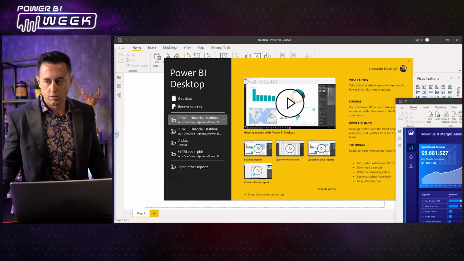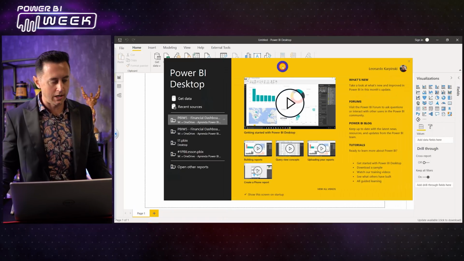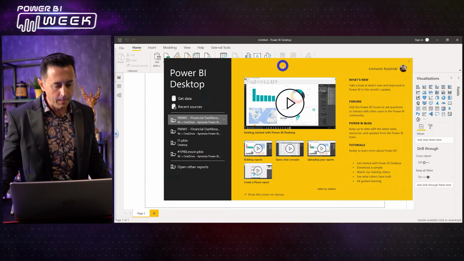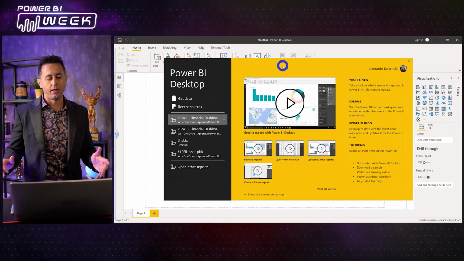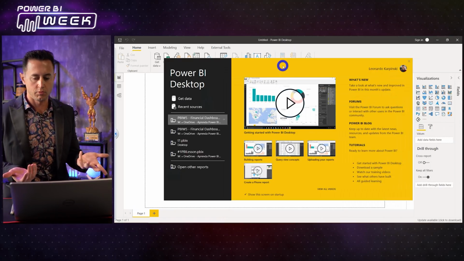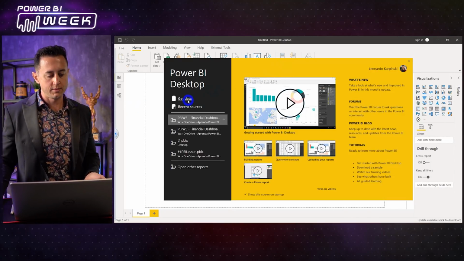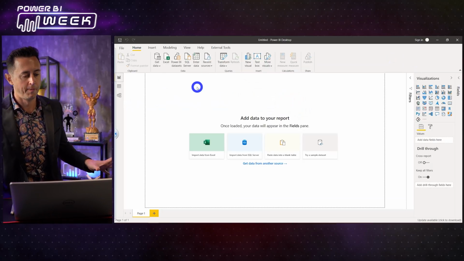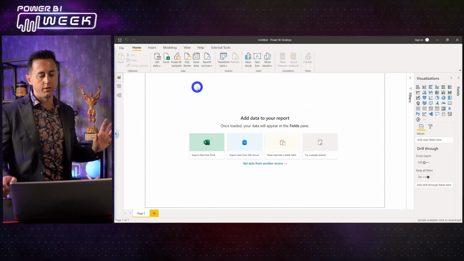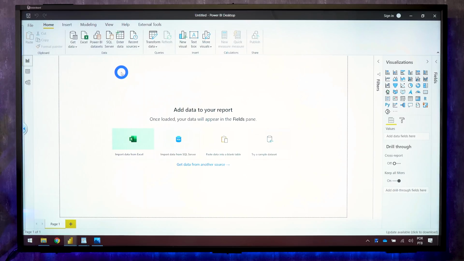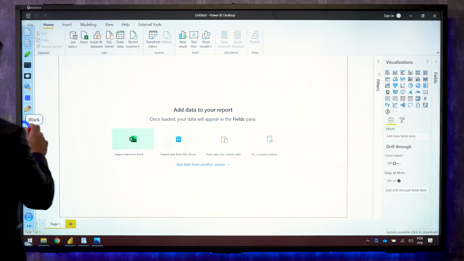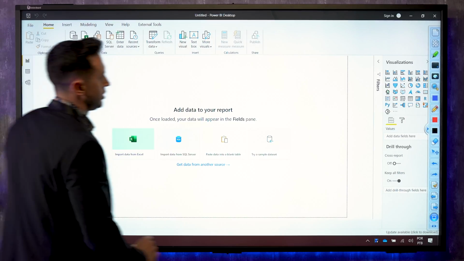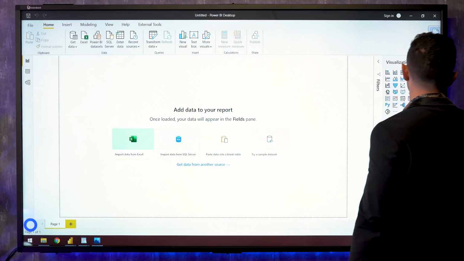Okay, like this, okay? And then the first thing you have to do is get data. You can get data from this window, or maybe I like to close this, because first I'm going to show you some important parts of Power BI.